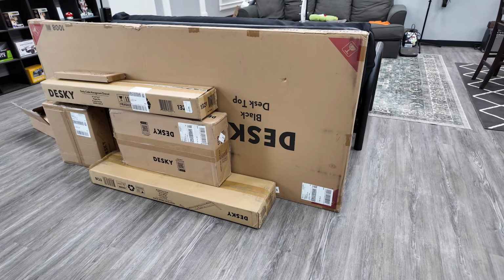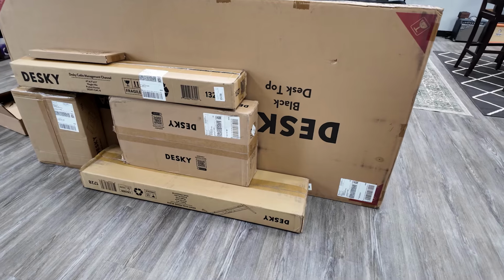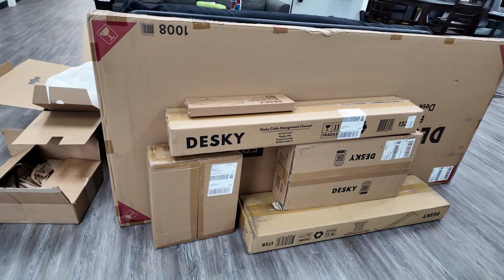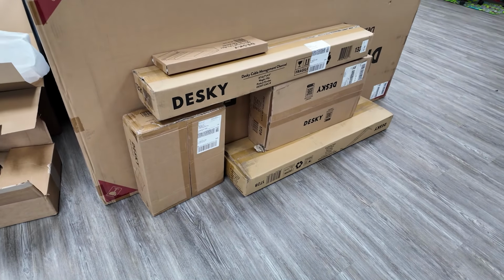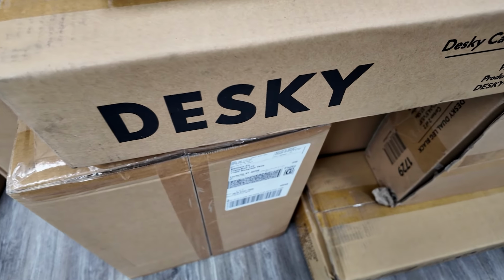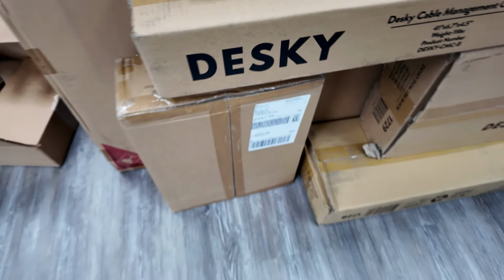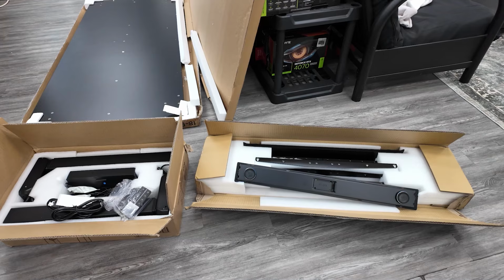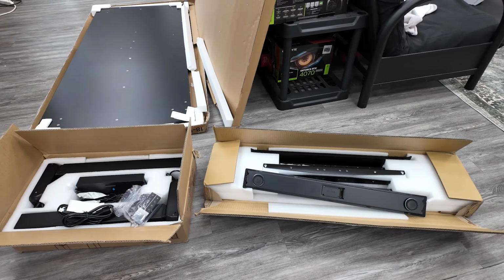The desk has finally arrived and it has shipped in like 6 different boxes here. I'm used to the desks being a little bit more compact with their shipping, but again, there were add-ons. So I'm guessing the add-ons were shipped separately. This is a huge desk. If you're gonna buy this size, I would definitely recommend getting 2 people to help with this. So let me open all the boxes here real quick and show you what's inside.